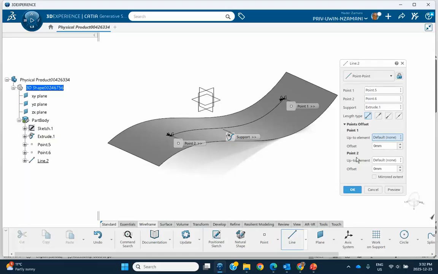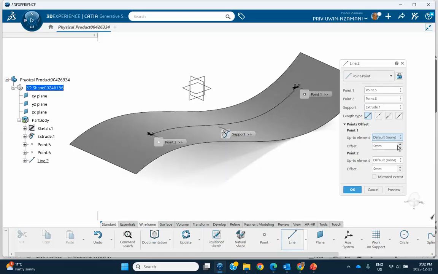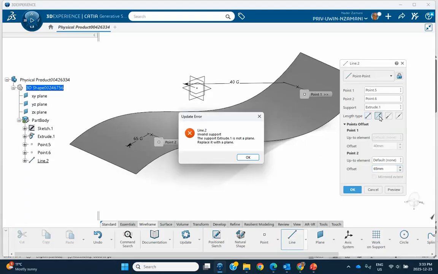Now, we can do again the concept of offset and how these things work. For example, if you do offset here for point 1, notice what's happening. This point is going up, up, up. And if I do the other one, the other point is going to go to the left. You can see that. Okay. This is fine. And you can also have up to elements if there are elements, but you have a fairly good idea of what they are for. But these things don't work anymore, because we talk about a line going to infinity in one direction, etc.